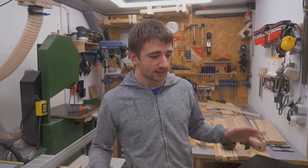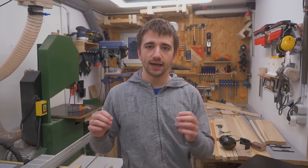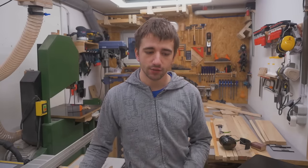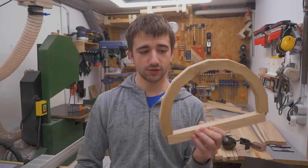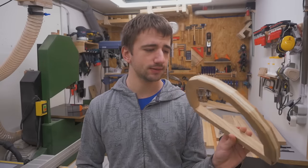This unfortunately means I have to keep the segments ordered, and I only can cut one segment at a time on the jig, which is more work. But for segments, it's the only way to achieve the grain following the curve. I now need 55 of these in total, which is gonna take a while.